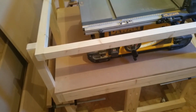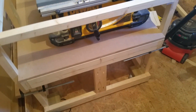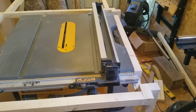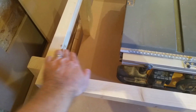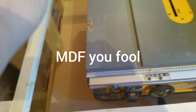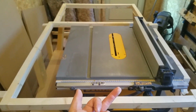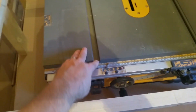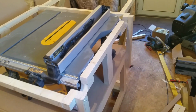So basically, now I've added all the supports, the wheels are on, the top's 99% level. All I've got left to do now is I've got to router a couple of bits where the fence mechanism comes out underneath the OSB. You've just got to route a slight groove front and back, and then I've got to put the table on, and I'm going to screw that from underneath. And when that's on and secured in place, I then have to extend these slightly. But that's where we're at the moment. I have to say I am quite pleased with it.